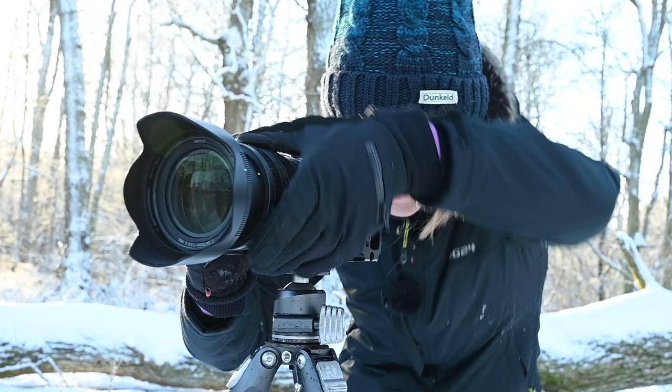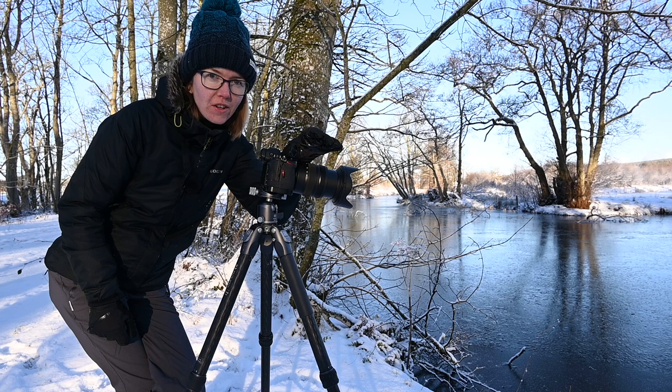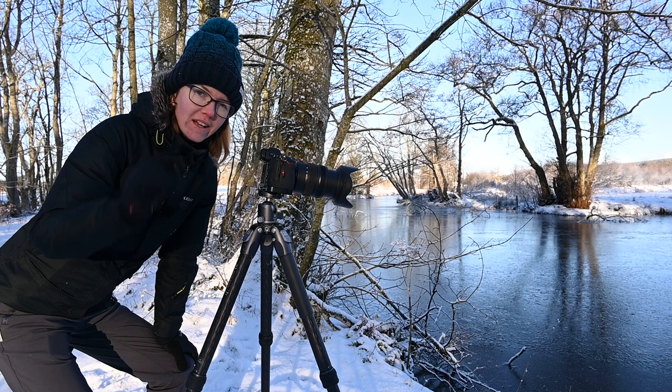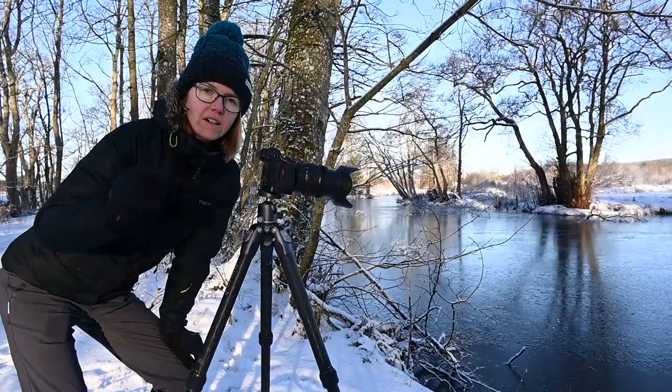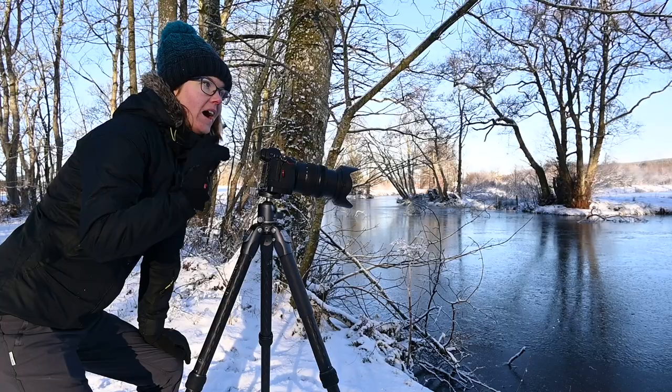I think I found my first image of the morning. One thing I was really looking forward to photographing today was beautiful textures and patterns in ice, but all the puddles and pools of ice on the path are covered in snow, so that's not going to happen. But what's really drawing me in right now is these beautiful reflections of the trees on this lake here. These reflections are not crisp because we've got frozen ice on top, but what I'm really liking is the minute detail within it, and I'm hoping by photographing this I'll be able to get a nice textured image.